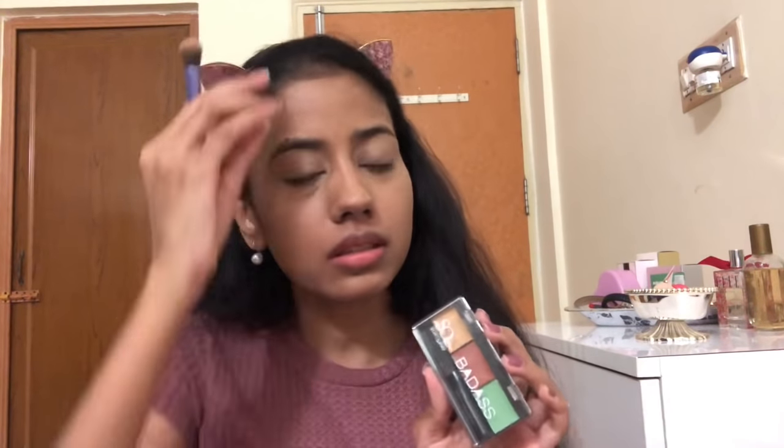Now this will be perfect for oily skin type girls because it is quite thick and creamy in consistency. But if you have dry skin, make sure you really moisturize this, otherwise it can make your under eyes look dry. I did have to switch it in with a brush because with my fingers it wasn't blending as well. With a brush it really made the blending quite easy, so keep that in mind. And if you have dry skin, then make sure you moisturize your under eye really well. That is why I used the gel, because whenever I'm trying a new concealer, I like using something under my eyes so that it is hydrated. That way the concealer works better.